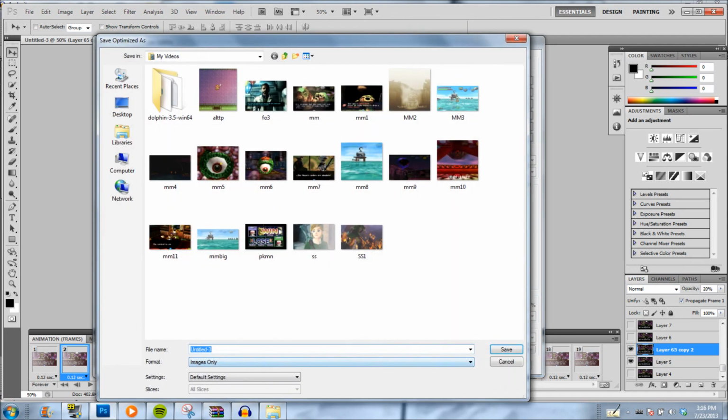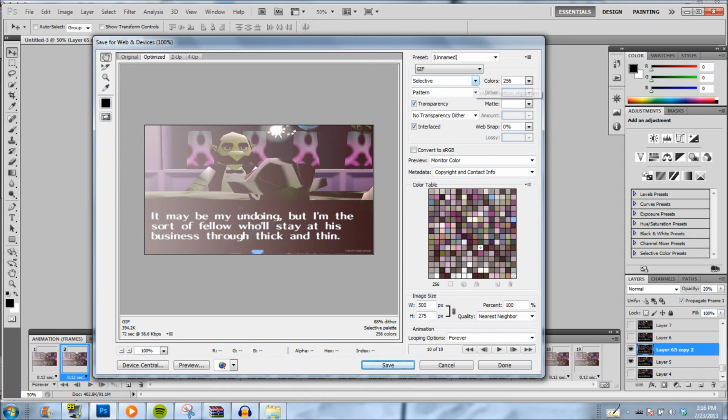Oh, hold on. Let me go over what the options are. So up here you have selective. That's the best. That's what I use. You can also use perceptual. There's not much of a difference. Doesn't really change the file size at all. And I always save mine as pattern. There's other options. You can do diffusion, which gives you that grainy stuff. The gradients don't always work well with diffusion. You can also do no dither. Like I said, the gradients also don't work well with that, so I normally stick with pattern. Don't use noise. All of these generally decrease the file size except for pattern.